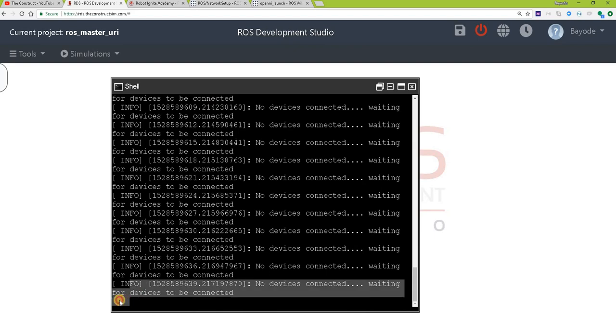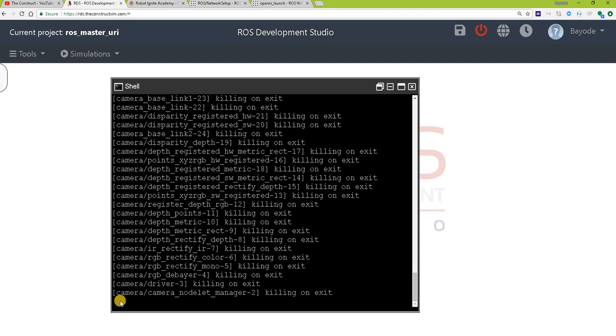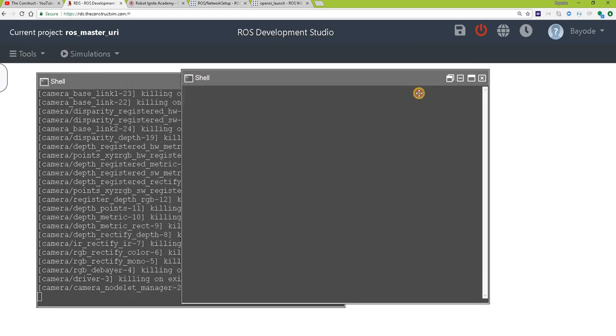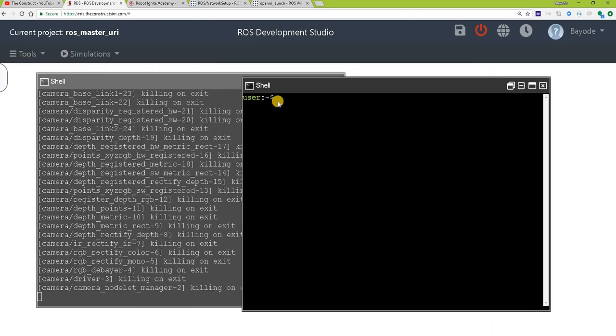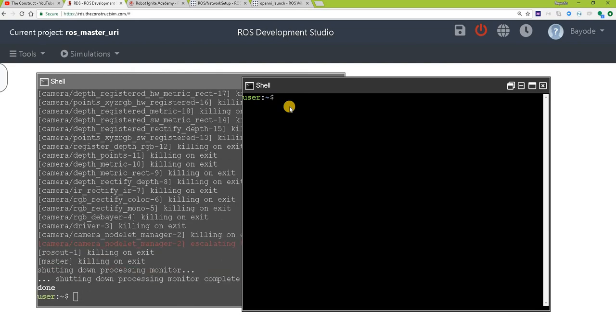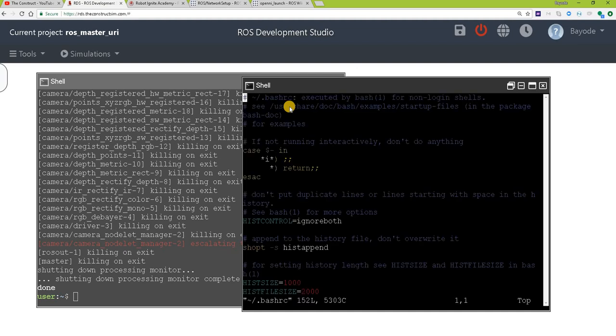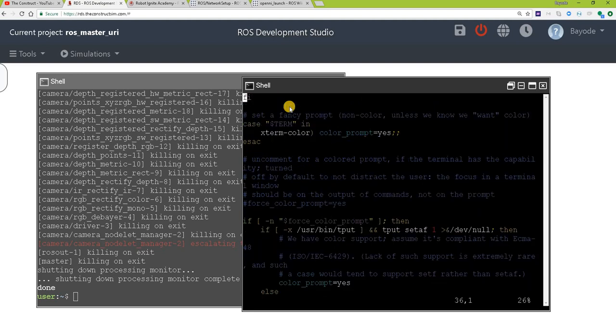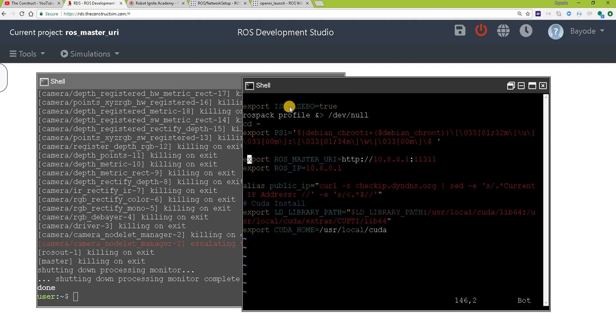First, let's get the launch file killed, and open a new terminal. And then the best way to have that changed is to edit the bashrc file. Then we go down to where we have 0.